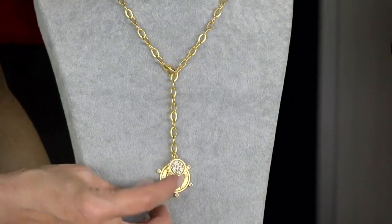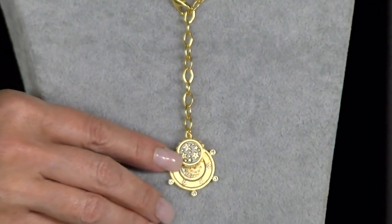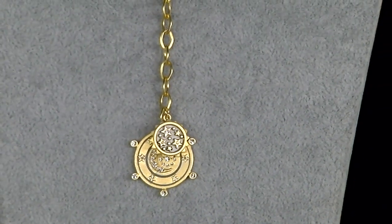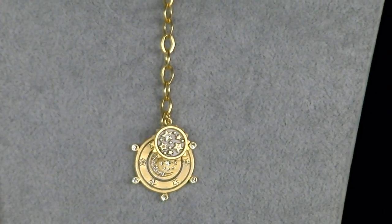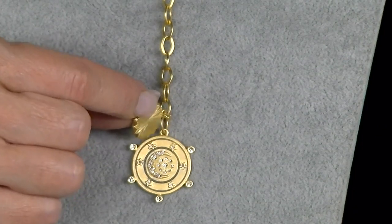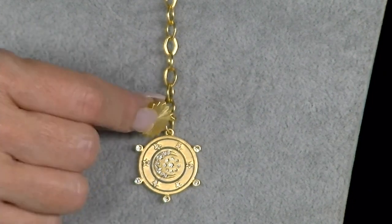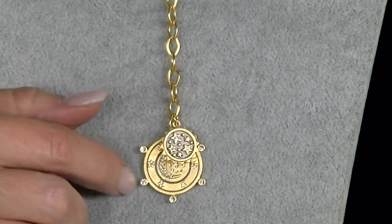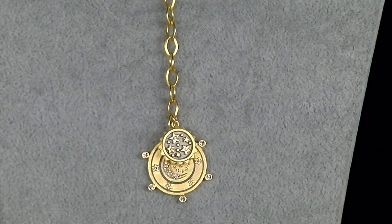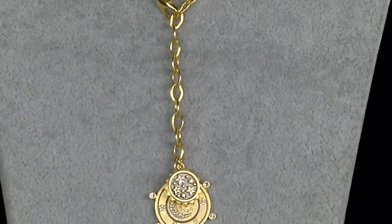Sam, if you can get even closer on this one, I want to really show a close up because there's so much detail, and you can see all that in these links. And I do love the fact that it has this marquee rollo that you can hook anywhere. So you create your Y look, what I call the lariat look. You can have it lower, higher, you can wear it at the very end, but that's what's so beautiful about this. And look at the attention to detail. On the bigger circular pendant, it has the CZs on the stones on the border versus the smaller one, which kind of just does its own thing on top with the stars. I think it's a beautiful piece, Lisa. Gorgeous. And it's another one of the looks we've been seeing, which is putting a number of charms together, so it's not just one. It kind of has that layered look all in itself, because it has the two pieces.